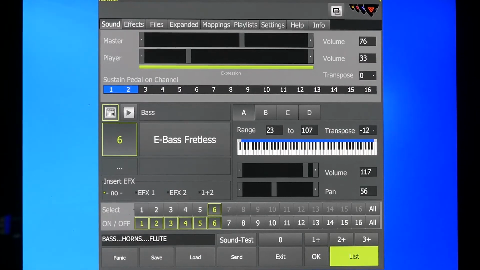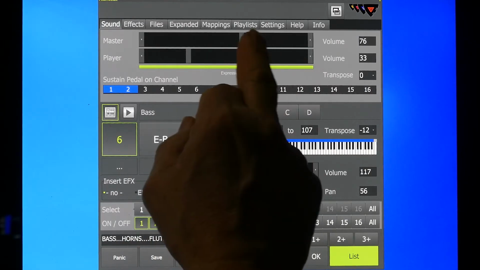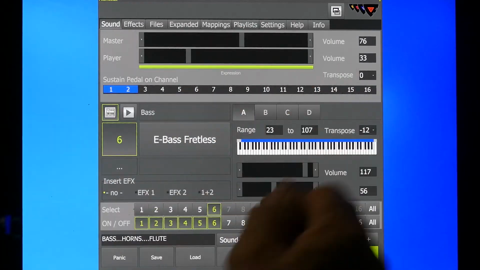Okay, so that's your sound. If you're happy with that balance, then you would set your volume here for the whole preset.